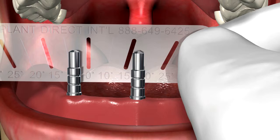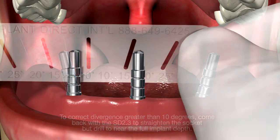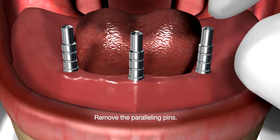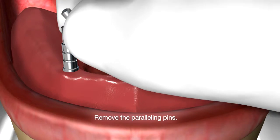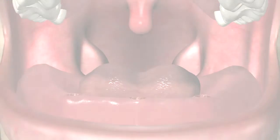If they're off, then it'd be a good idea to straighten them out with your next drill. In the case of the pointed ones, if you've only penetrated halfway, you could use the same 2.3 drill and just finish the depth of the preparation as you realign the implant.